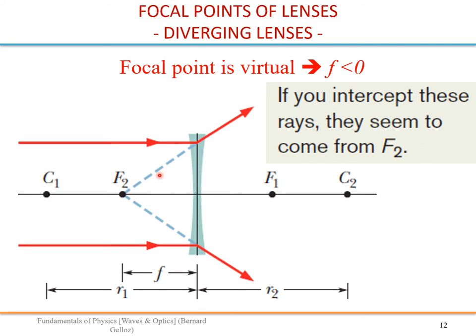So in this case, if you look far away, you would see your image. The object would be something very far away because these rays are parallel. So the image of an object which is very far away would be at this point for someone looking, of course, on this side. All the rays would appear to converge to that point. So anywhere here, you would also have something coming into your eye. So you see that this F2 here is virtual. It's a virtual point. Therefore, we will say that F is negative.